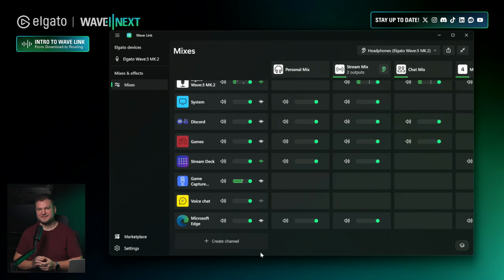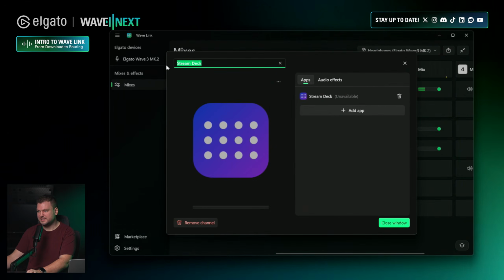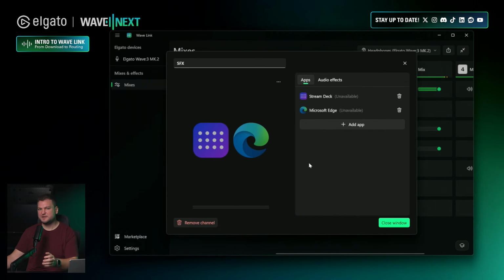Yeah, it was specific about the SFX channel to add the sound effects. And the nice thing is it doesn't have to be the SFX channel. This is really something that is new with Wave Link 3.0, this idea that you have a specific channel that a specific something has to go into. That's not really a thing here in Wave Link, right? I could take Microsoft Edge and play my sound effects there. I could do Stream Deck if I wanted to. In fact, I could simply take the Stream Deck channel, rename it, call it SFX, and then add Edge on here as well, right? So now if I have sound effects playing in Stream Deck, those will go through this channel. And if I have sound effects that go through Edge, those will also play through the same channel.